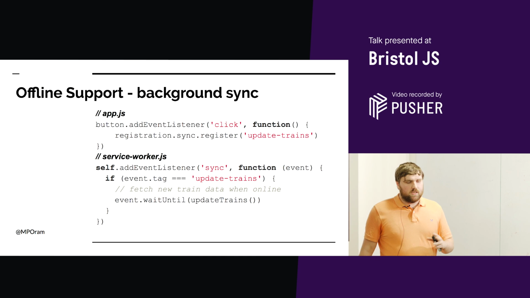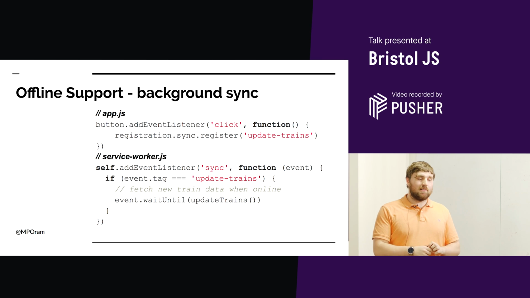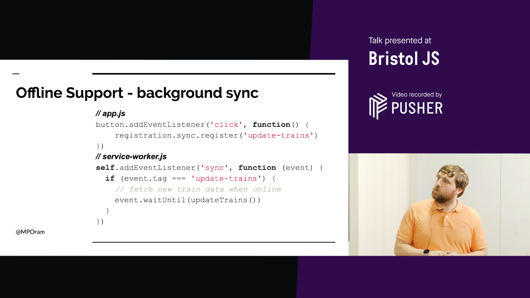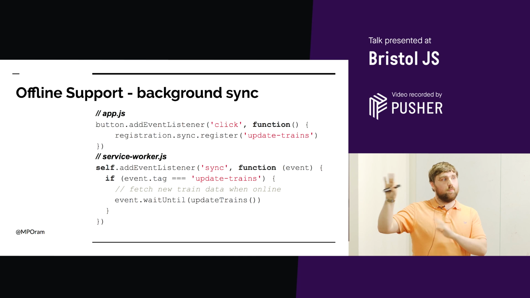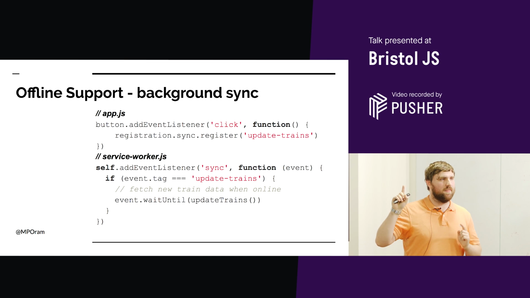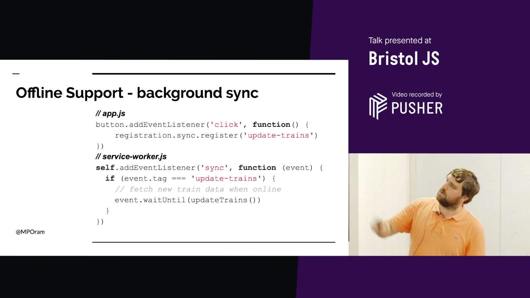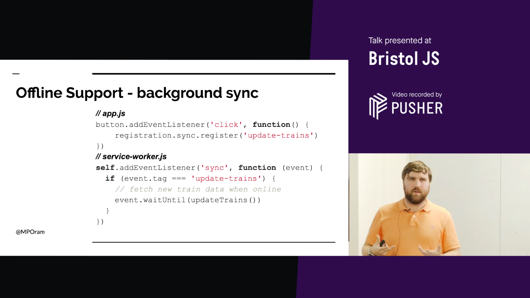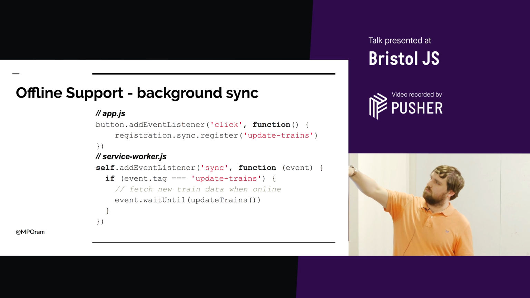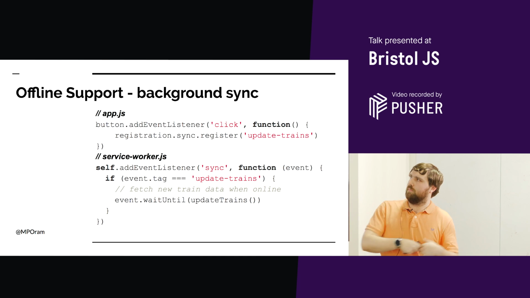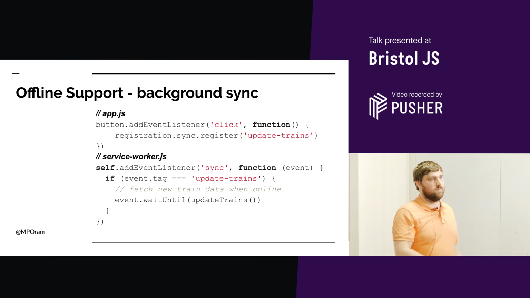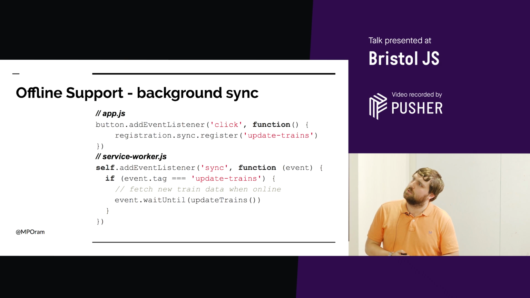So there are other parts of the service worker. Background sync is a particularly useful part of the service worker. Every other bit of code in this talk will actually work if you were to copy and paste it straight into your application. This does not. This is like a pseudocode representation because it does not fit on a slide. So here's my app.js, which is my actual front-end JavaScript code, where I'm clicking on a button and I want to make a fetch request to update the train data, for example, like a refresh button.